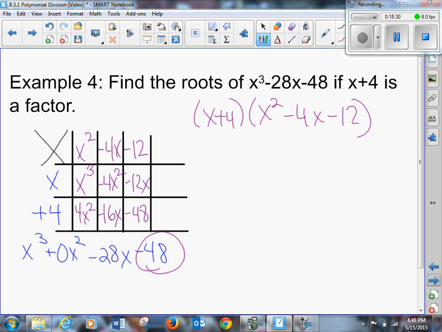So I want to break down my factors as far as possible and then hopefully use the zero product property to find my roots. You'll notice that this other factor is a quadratic and it can be factored further. So I'm going to factor this, x and x. The negative 12 on the end is going to get broken up into a negative 6 and a positive 2. That would give me a middle term of negative 4. And now I can set each one of these equal to 0.